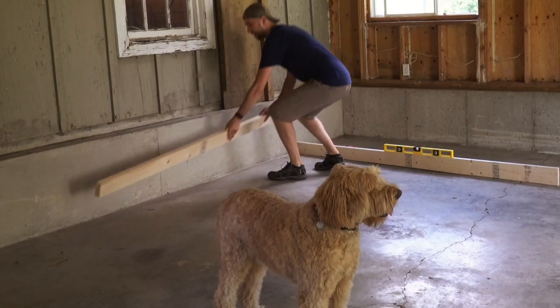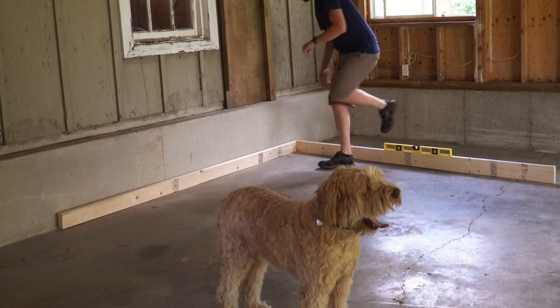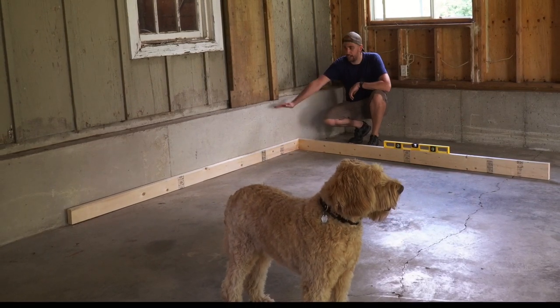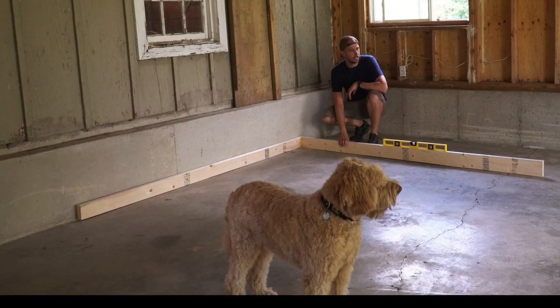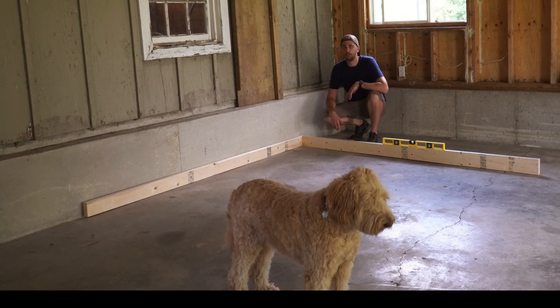Got our last one. So we can throw this guy in. And like we expected, it is even at this. So we're level all the way across, this way and this way. Next thing we really just have to cut a whole bunch more of these, rip them down on the angle, then we'll throw them all in, and then start screwing them together.